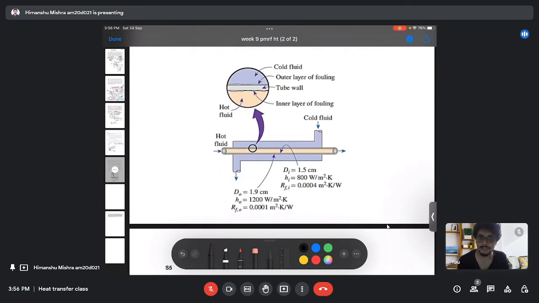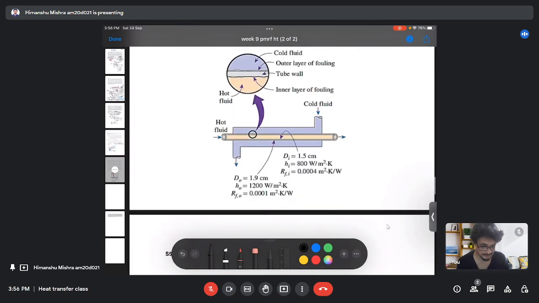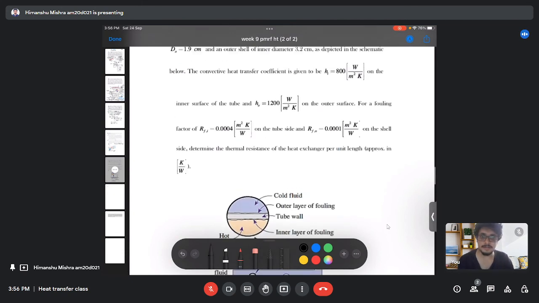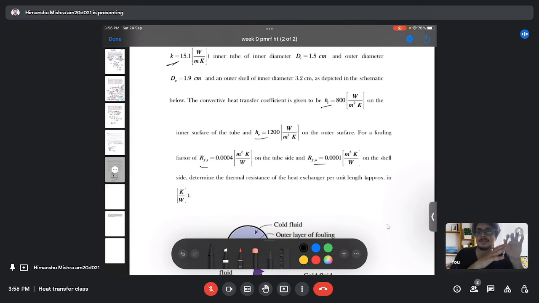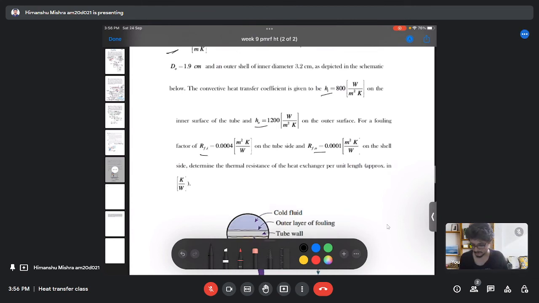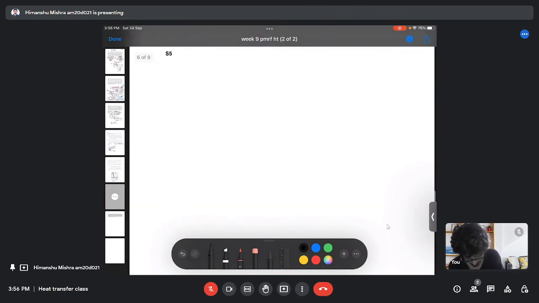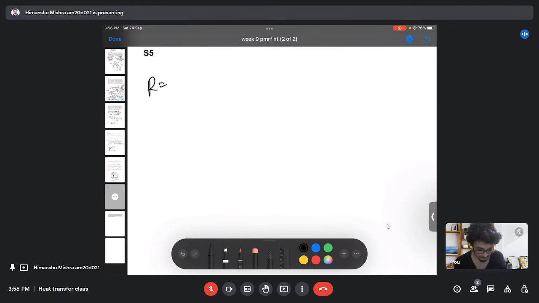So usually we use the fouling factor when there is a deposition of some impurity inside the heat exchanger. In that case, we need to consider the resistance of the fouling factor. So we need to find the thermal resistance. So we are given the inner and outer heat transfer coefficients. So that means there will be a resistance due to the inner and outer heat transfer coefficients, and there will be resistance from the fouling factors as well. And then we are given the thermal conductivity of the steel. That means there will be some resistance from the steel also. So to find the overall resistance, we solved this kind of problem in our previous weeks. But at that time we did not discuss anything about the fouling factor.